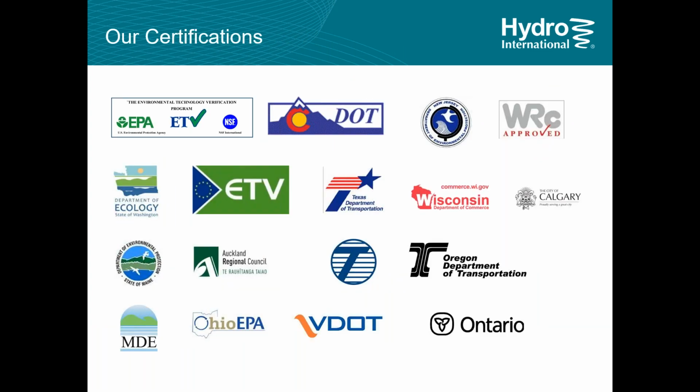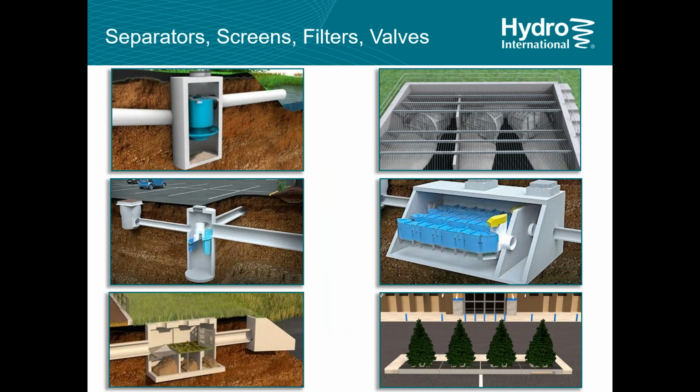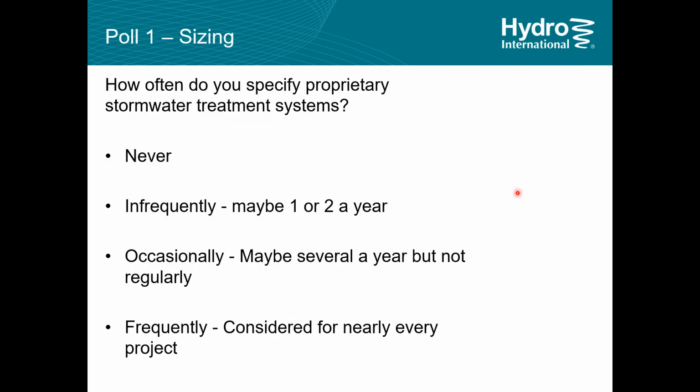And of course, this industry really lives on a lot of certification and pre-approvals. And that is one of the reasons we have a hydraulics lab. This is a time-consuming part of our business. It takes a lot of energy, a lot of effort. We spend a tremendous amount of time doing testing and research. Within the stormwater division, we have separators, screens, filters, bioinfiltration systems, as well as vortex flow control valves. So we have a good cross-section of products that can address many of the stormwater issues.